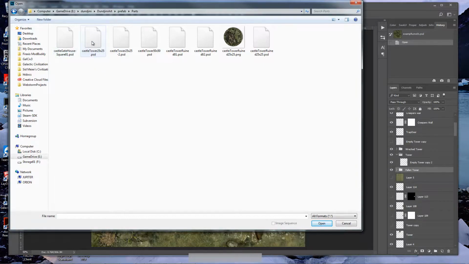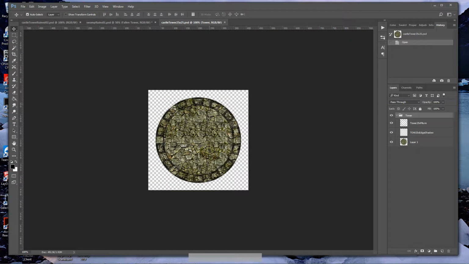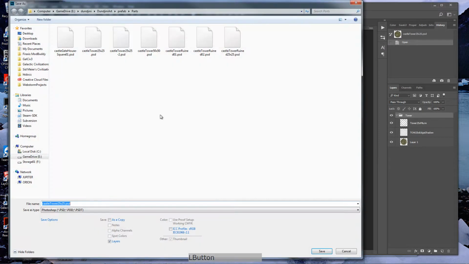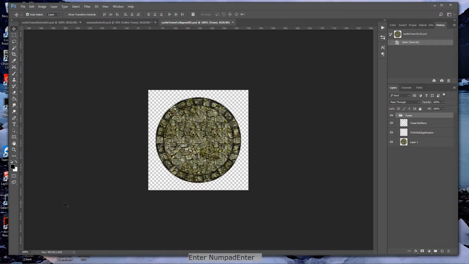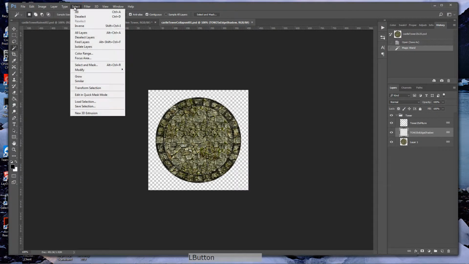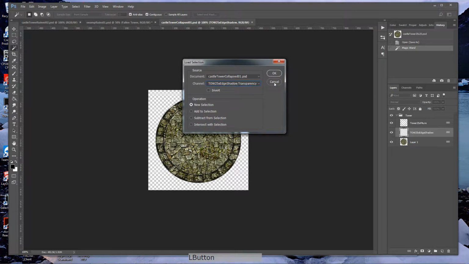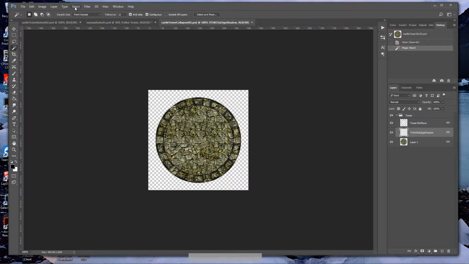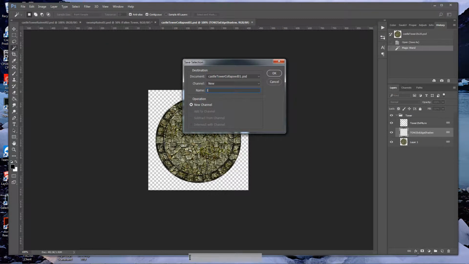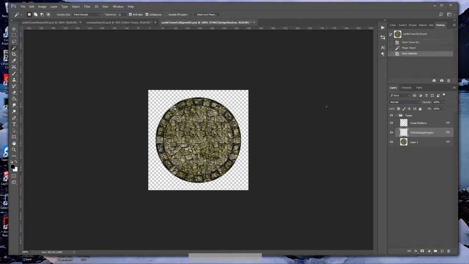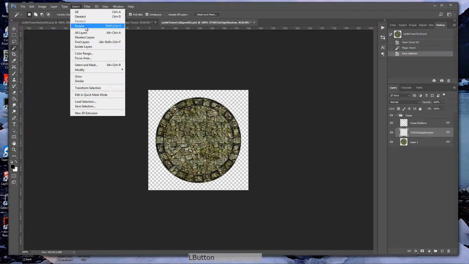So we're going to take our castle tower, which we previously created, and the first thing we're going to do is save that off as a castle tower collapsed. And then, similar to our others, I forget if I did this guy, but we're going to want to get some selections going. Let's see if we already have them. No, we don't have them on this guy. So I want to save this selection, and then I'm going to also invert that.